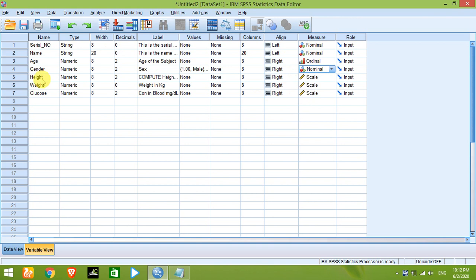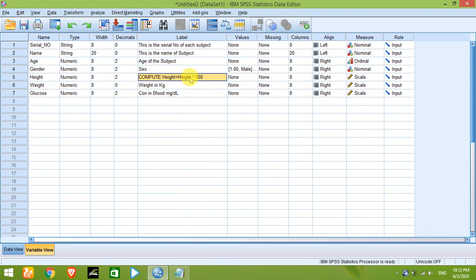And height: I have given height in centimeters and weight in kilograms. You see in the label section I have given, sorry, I'm going to change this one.